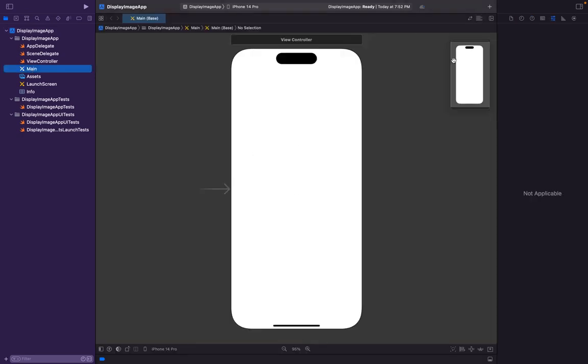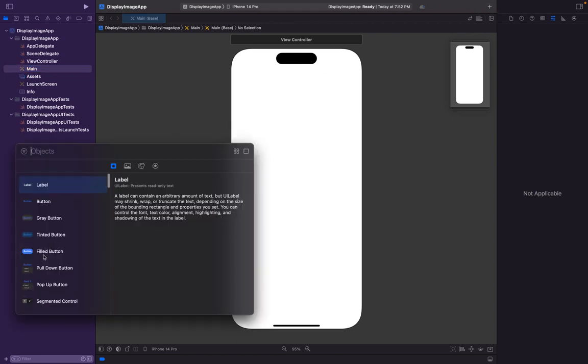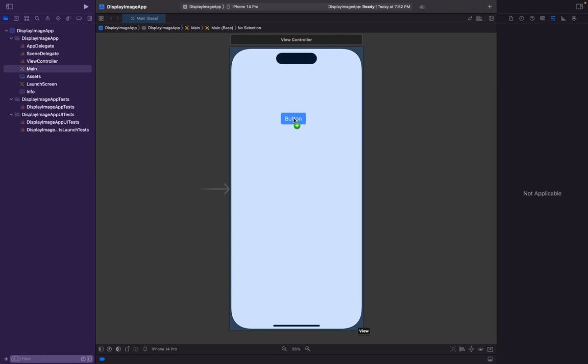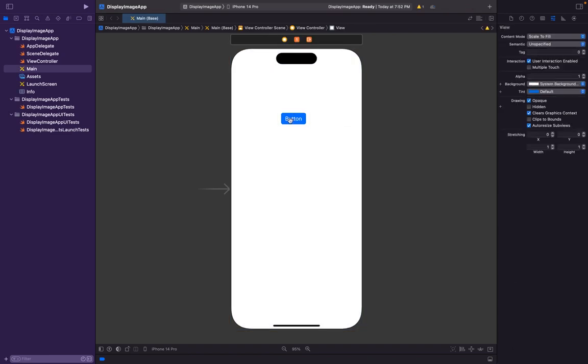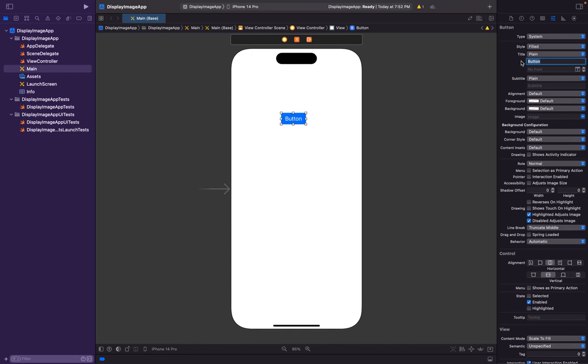Go to your design. So how many components do we have in total? One button, one image view, and one label. So let me drag and drop the button here, and the button text maybe "click me to display an image".